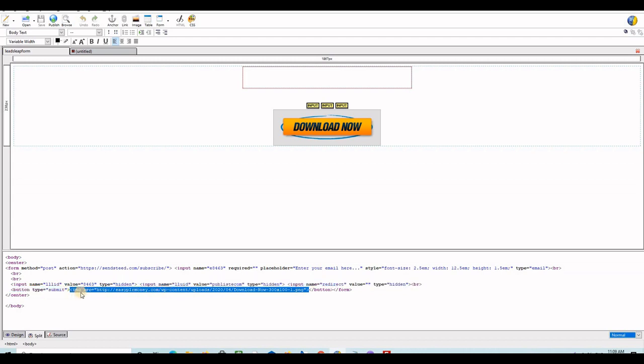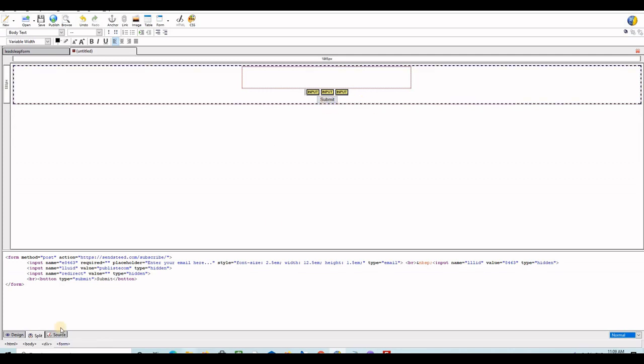So from IMG SRC, this is the link for the picture or for the image, that is the button, and then this closing tag. So I'm just going to copy everything here and put it exactly after button type equals submit. So Control C, and then I will go to the new page here.